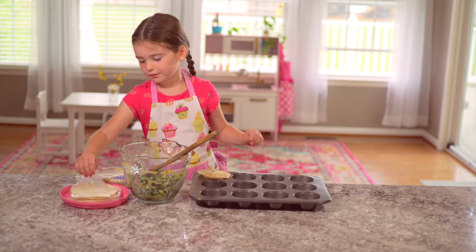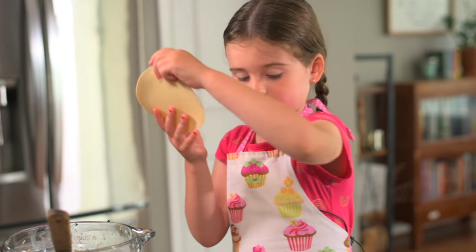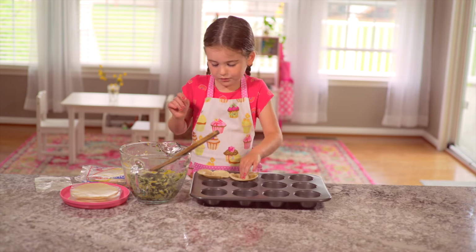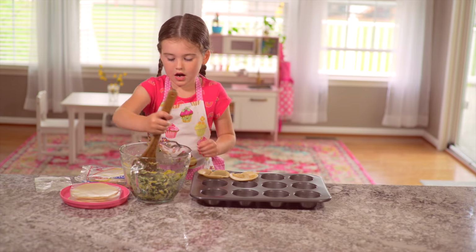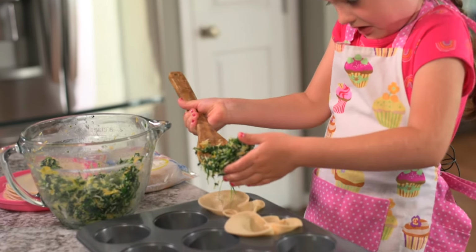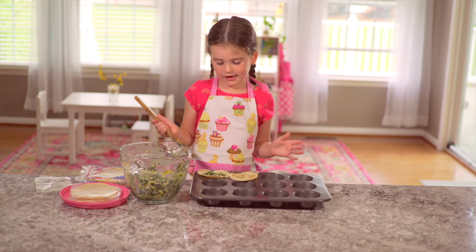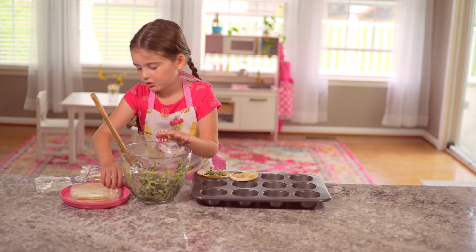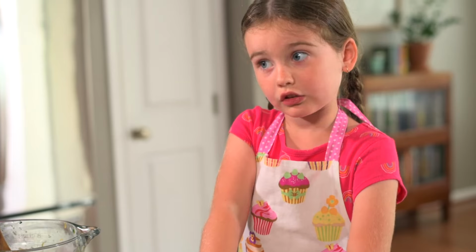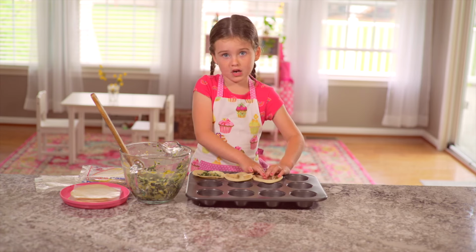Now we're going to repeat with each piece of dough. Okay, good. Now we're going to fill the first one. I think that's pretty good. And now we're going to keep on going with the dough. If you have spinachy hands like mine, you can actually touch the dough. And if you don't, that's actually fine too. But just make sure you've already washed your hands.